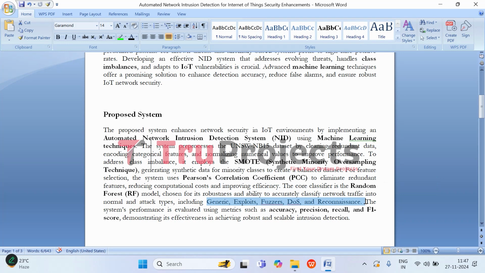The system's performance is evaluated using accuracy, precision, recall, and F1 score, demonstrating its effectiveness. These metrics provide a clear picture of the system's ability to detect both normal and malicious network traffic. The use of machine learning techniques allows the system to handle evolving threats and adapt to the dynamic nature of IoT environments, ensuring robust and scalable intrusion detection.